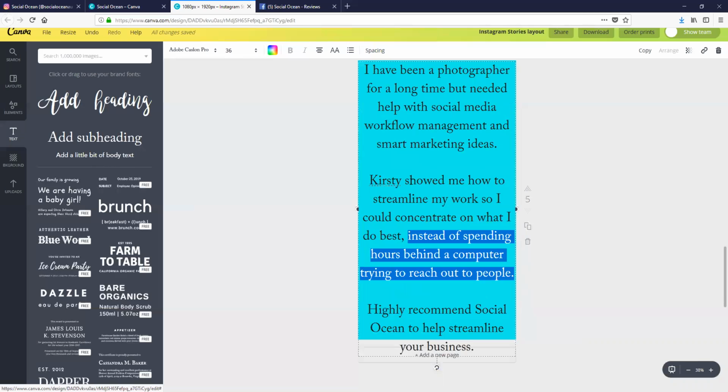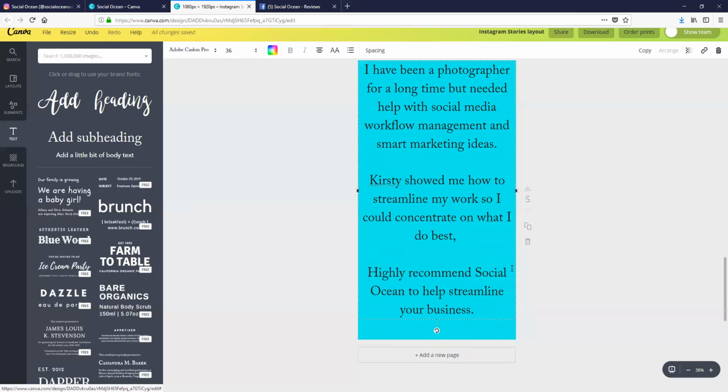It says that I've showed her how to streamline her work so she could concentrate on what she does best instead of spending hours behind a computer. I think that people will understand that that's instead of her spending hours doing something else. So I'm just going to paraphrase that, and insert some other full stops there and a gap.